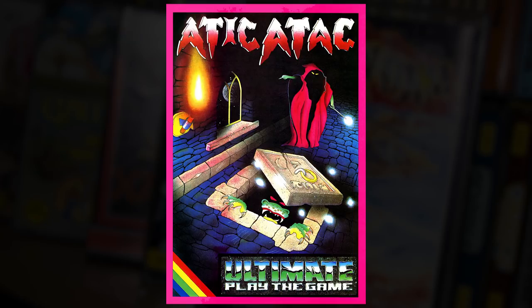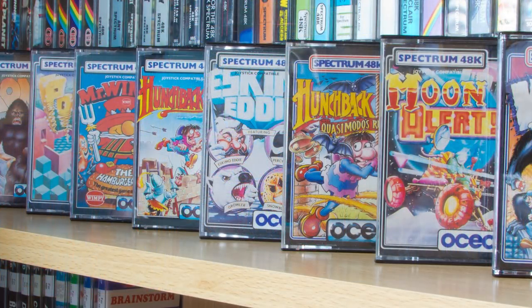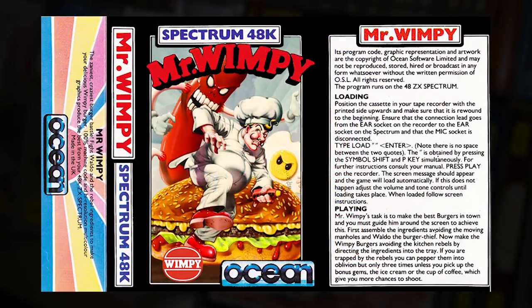And didn't you like Underworld, even though the game was not so good? I like the poster for Underworld — I think the poster is superb. I like anything that Wakelin did. He did Hunchback and Moon Alert and Eskimo Eddie and Pogo, and a lot of the Ocean stuff, and a lot of the Ocean stuff is excellent. Did he do Daley Thompson's Decathlon? I think he did, yes. Is he the gentleman that's recently deceased? Yes, sadly. I did meet him at, I think it was Play Blackpool two years ago, and he was selling his large prints, signed. I nearly bought the one that he did for Mr. Wimpy, which was then changed for another one which was nowhere near as good. And I should have bought that. I just think Daley Thompson's Decathlon was superb — when I was doing my top ten loading screens, that was one.